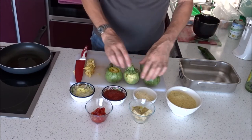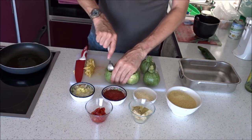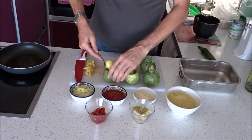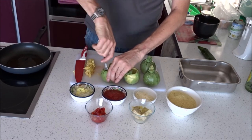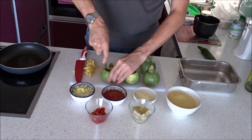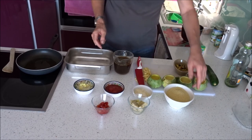Here it's very simple. I did these already. You just get your fork. Take it out, the pulp. All the pulp comes out. And it ends up like this. Okay, let's prepare the base.